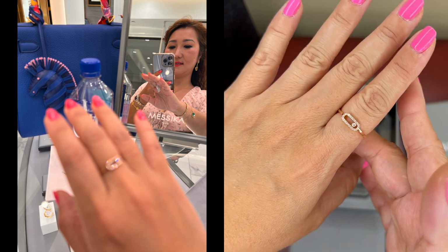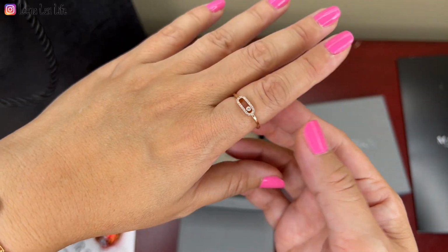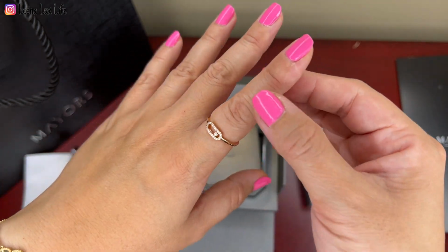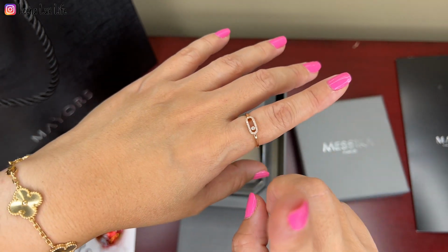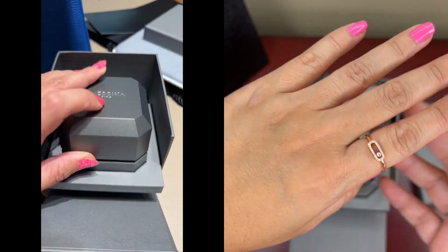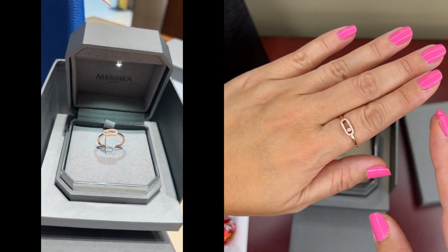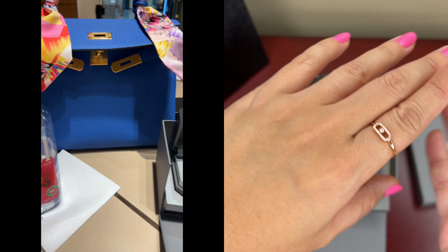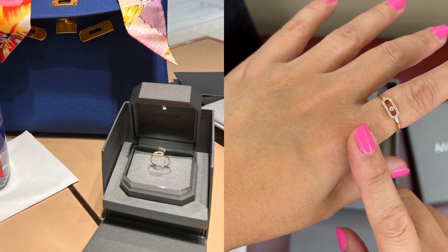I fell in love right away. It's simple, it's dainty, but it's just so cute, especially when it moves like this. So I told her I wanted this one because it's the only one, and it fits perfectly on the finger that I planned to get a ring for. So I got this one. She asked if I was sure, or if I wanted it sized, in which case she could send it out. But I said no, I want it because it fits me perfectly, and I really want to get it that day. So I got it and created an account. She had my name in the system, everything. And then I paid and left the store.